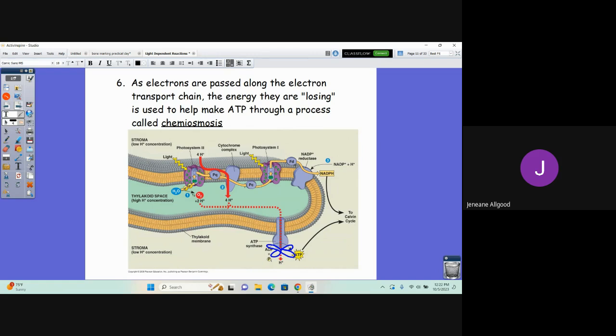But basically, just keep in mind, whether it's photosynthesis or respiration, when you build up an H plus gradient, you always build that up in a space. And so the only space we've talked about so far is the thylakoid space. So that's where we're going to be building up this H plus concentration, this H plus gradient. When we do respiration, you're going to build up that H plus concentration in the intermembrane space, which is between the outer membrane and inner membrane of the mitochondria.